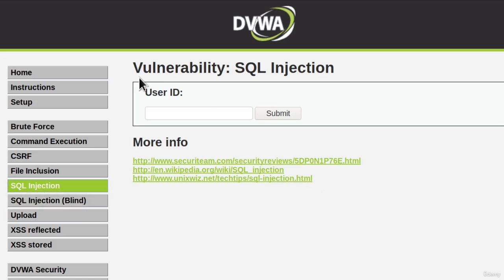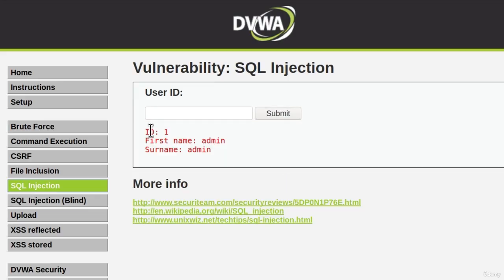So, what do we have right here? We have something called user ID. And usually, we would input something like a number right here. So, let's give it a try. If I, for example, input the number 1 and click on submit, it will tell me that the ID of 1 is a user with the first name admin and surname admin.